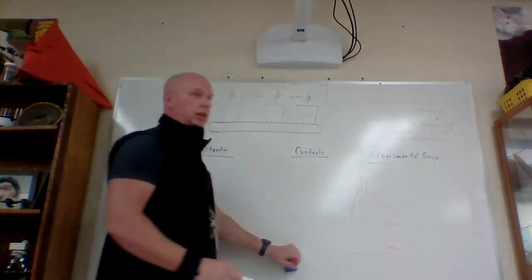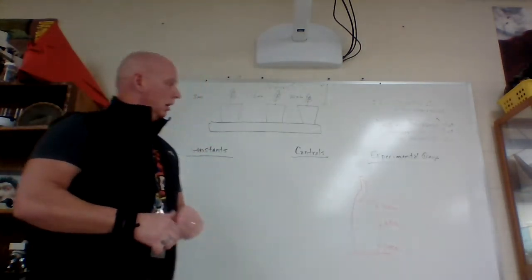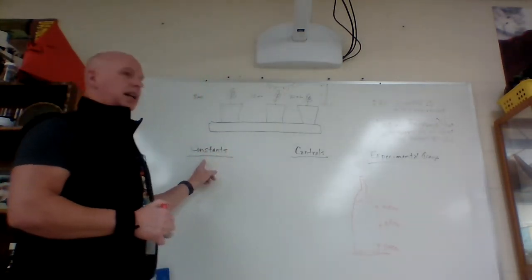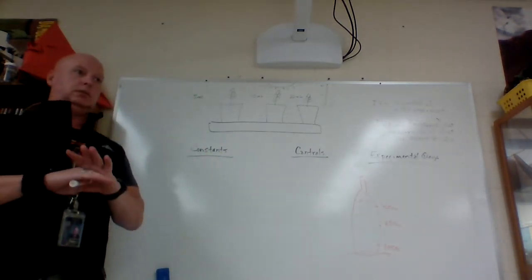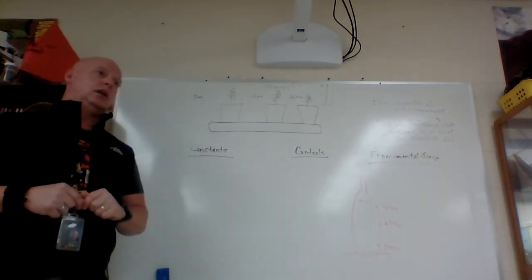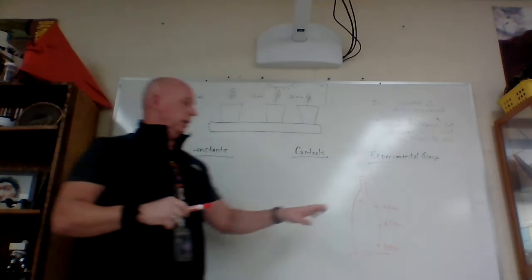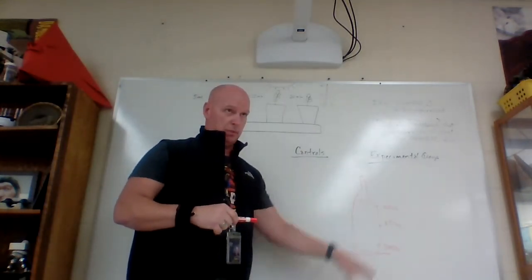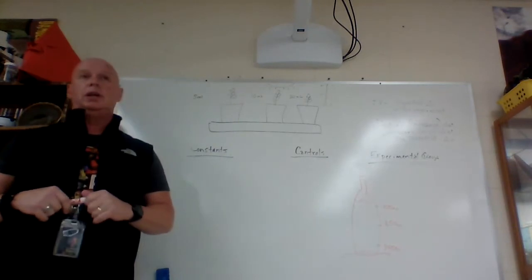So I'm not going to answer any questions this time. I want you to do it. So Addison, what are my constants, the things that are the same in this experiment? If everybody had their own water bottles, what is the same thing? Where the holes are. So in every bottle, all the holes are in the same spot on every bottle. Yes. All right. So give me another constant, Jalen.